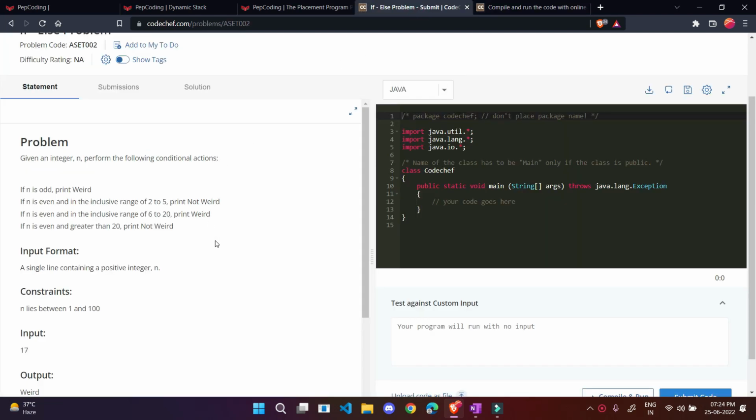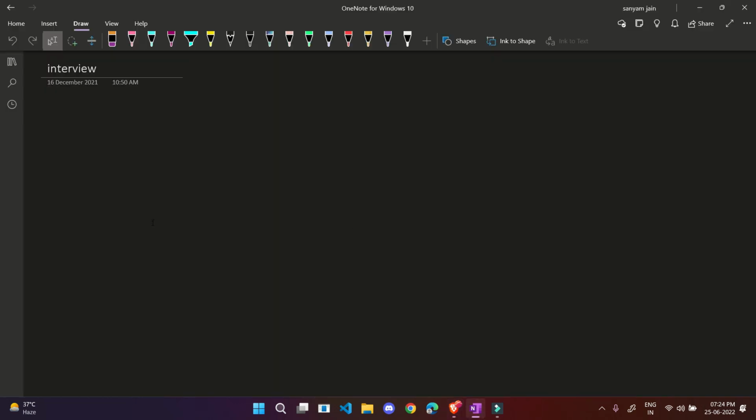For that, we are doing one question on CodeShift. I am providing the question link over here, so you can go and find out what the question is and try to submit it. Before starting, pause the video. If you know what the if else statement is, go there and solve this question. Otherwise, let's learn what the if, else if and else statements are.